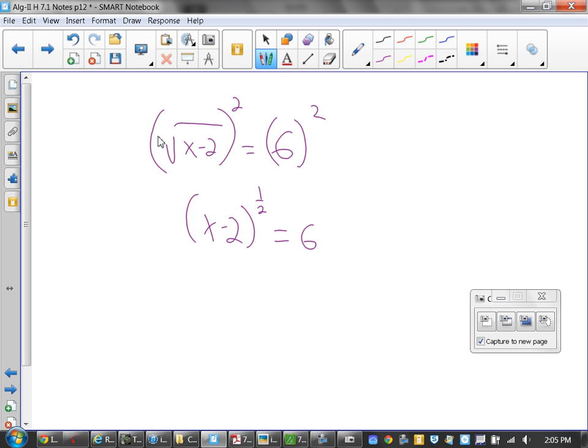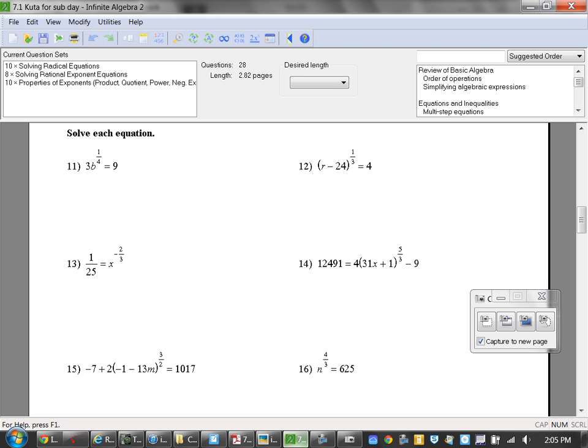2 over 1. If this was the third power, cube root, what would you do? You cube both sides, right? The cube root written as a fractional exponent is 1/3, isn't it? Yeah. So you're just using reciprocals. You use reciprocals to undo fractional exponents because you're multiplying them to create powers of 1. So I gave you that second page with a couple of quick examples to see if you can figure your way out here.